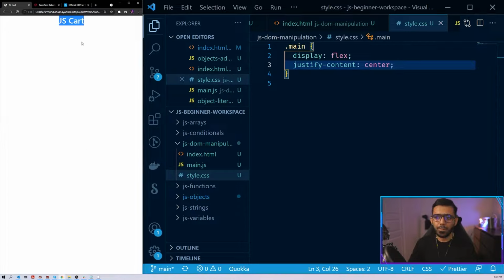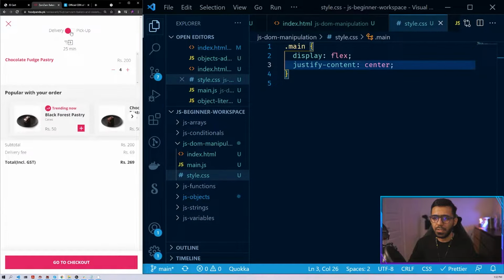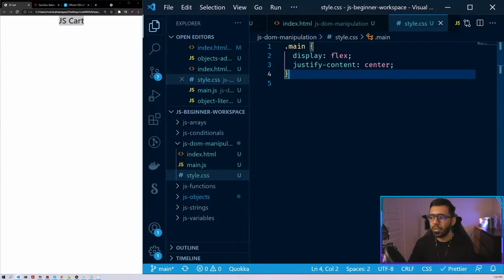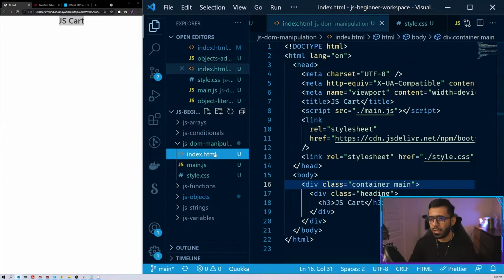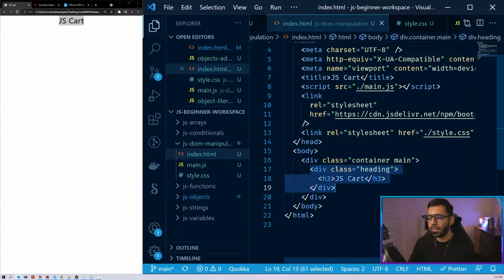So let's say we are to create some sort of a cart. If I click here, this is what we see. We see a couple of items like this. So we have a list item, we have a number here, and then we have this widget which has some buttons. So let's actually create that. Let's say we have two things in the view. First would be the menu itself, and the second one would be the cart itself. So we are going to create two elements inside this further content.